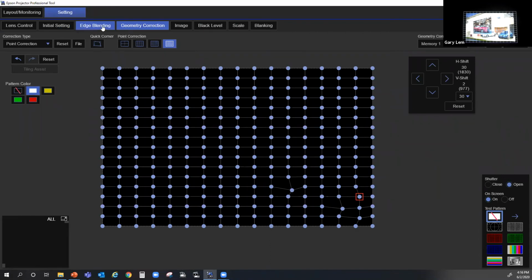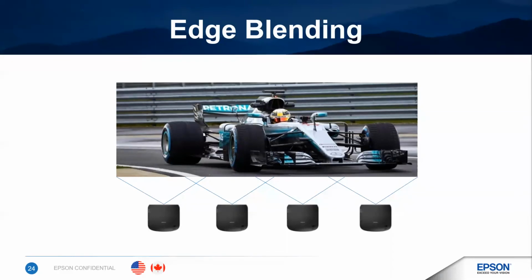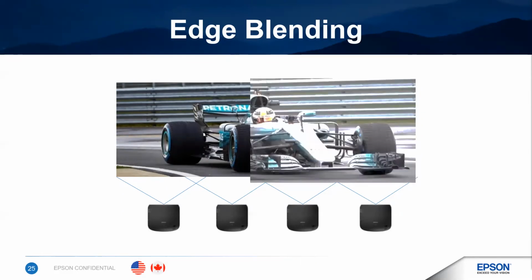I don't have the luxury of 2 projectors, so we're going to have to use the PowerPoint presentation to walk through the edge blending pieces. So edge blending occurs when you combine or overlap the edges of 2 or more projectors in a multi-screen setup. So when you place 2 projectors side by side, the human eye will notice hard edge, mismatched colors, different brightness levels, and poorly overlap images. This innate ability to notice differences makes edge blending so challenging.